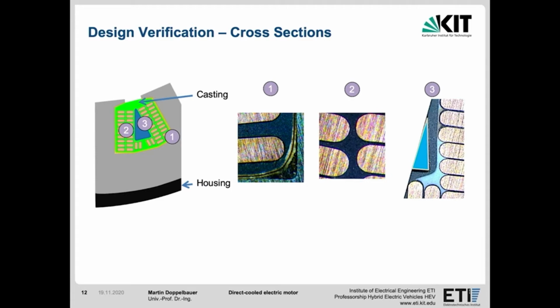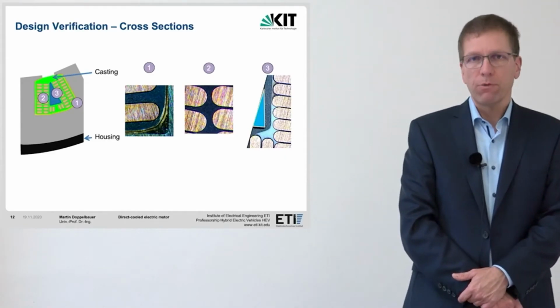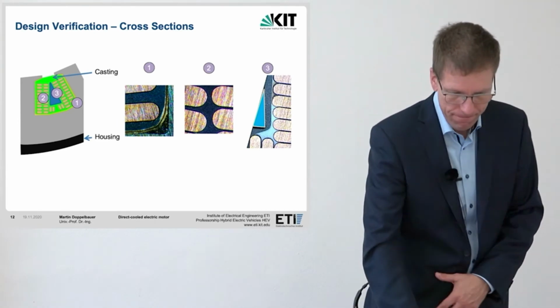Point 2 is in the middle between the layers. Here too, the low viscosity ensures that the resin is applied without gaps and without air pockets. This ensures a good heat distribution in the slot. Point 3 shows the winding next to the cooling channel. It was noticeable in several cuts that the distance between the conductors and the cooling channel is not always exactly the same, but this is caused by the manual winding technology and would be better if you did it automatically.